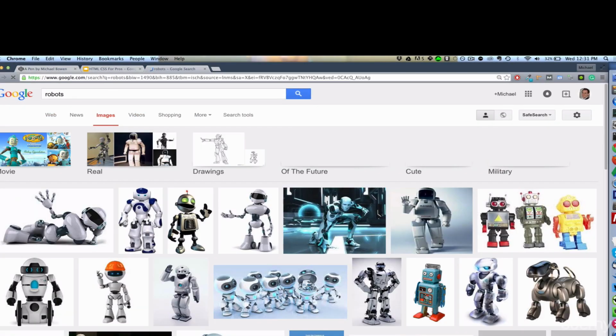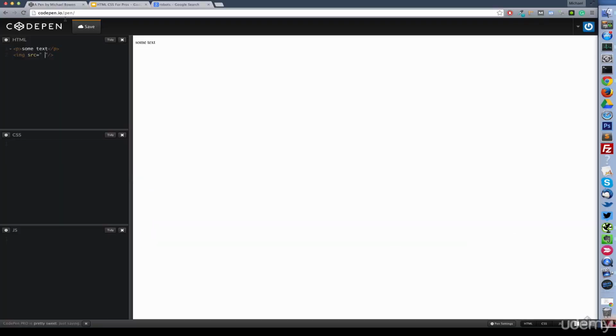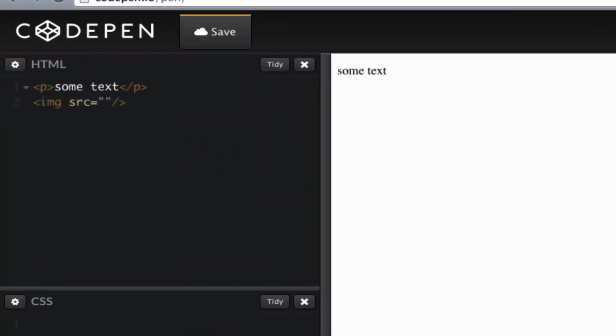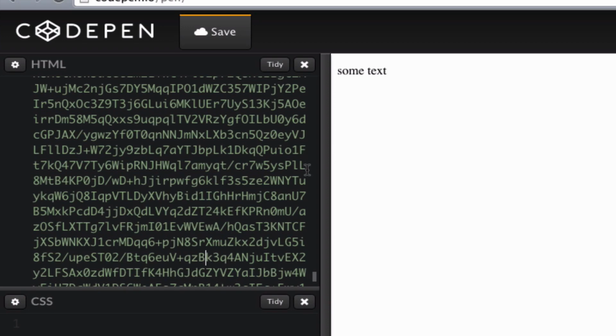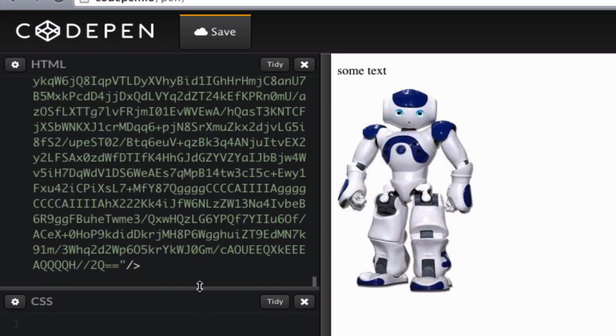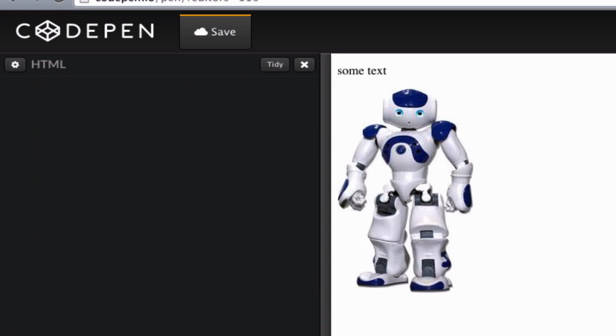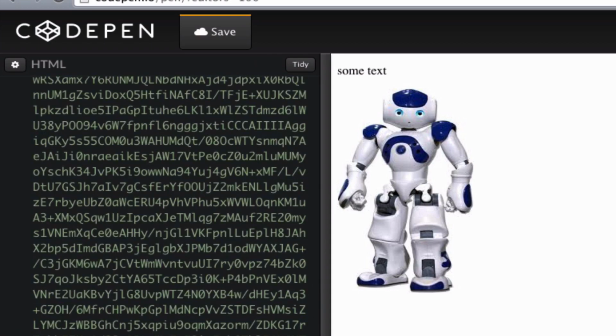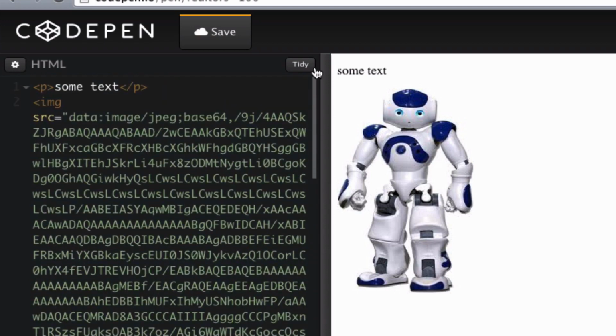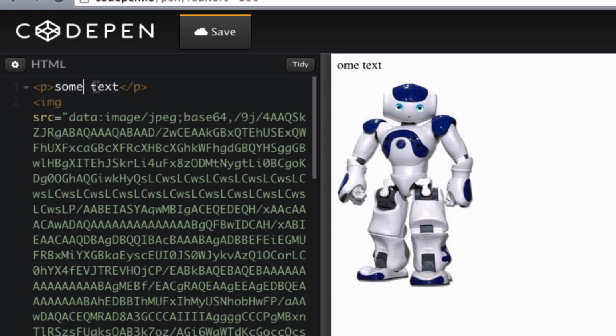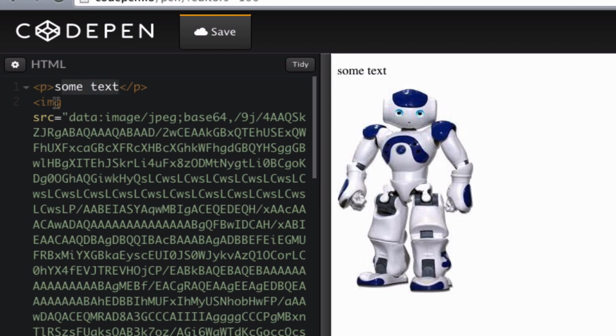Oops, let's find an image. Copy image URL. So this is not an actual input. It's an attribute. Make it to where you can see this better, since the link is so incredibly long. So here you can see the difference between a regular HTML tag that contains some content and a void tag that doesn't take anything, but it uses attributes.